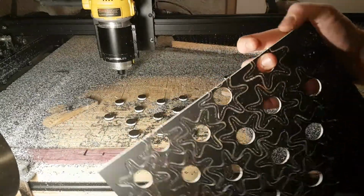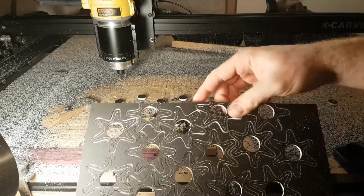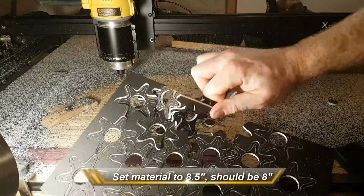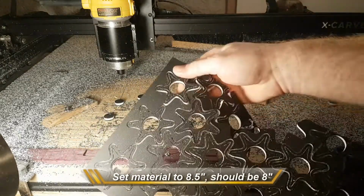See a couple missed here. I'll have to check the measurements and see why that went off. But it's only three, so the rest of them you can see will just pop out.